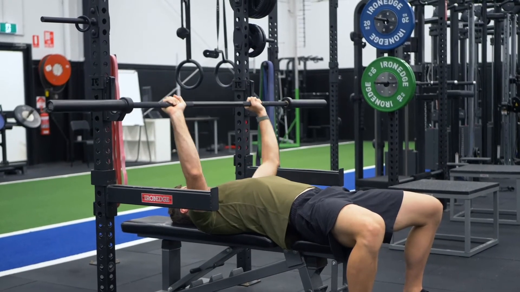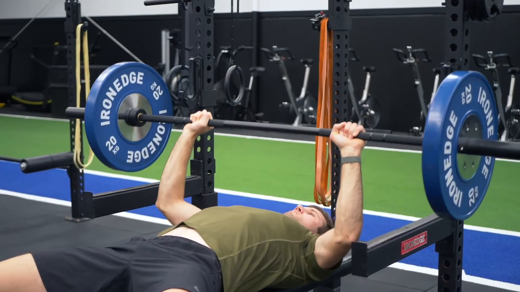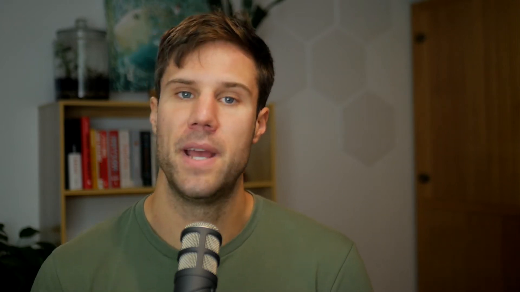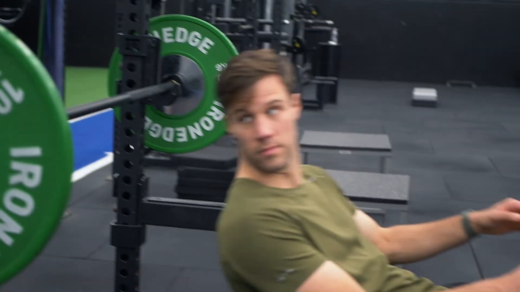Let's look at an exercise as an example. For me on my bench press, when I'm warming up I always do the same weights: 40 kilos, then 60, then 80, and then a ramp-up single at 90 before I go into my work sets. When I do those consistent weights, I log my best rep velocity — the fastest rep for each set — in my logbook. I like best rep because it's a clean focus number not determined by the volume or number of reps in a set. Things like last rep or set average can be noisier, whereas best rep is a really clean indicator of neural freshness and readiness to train.